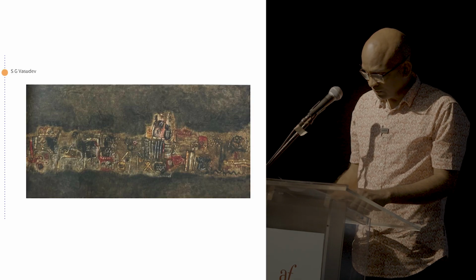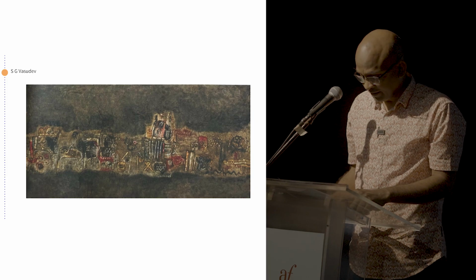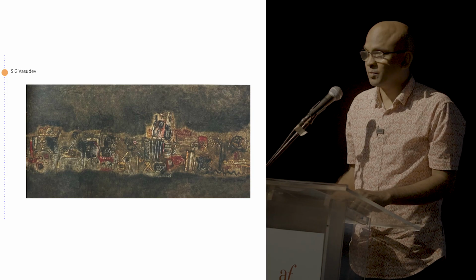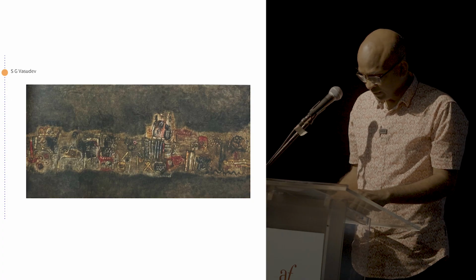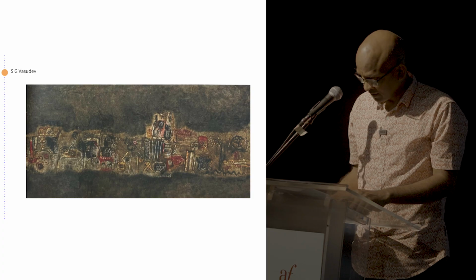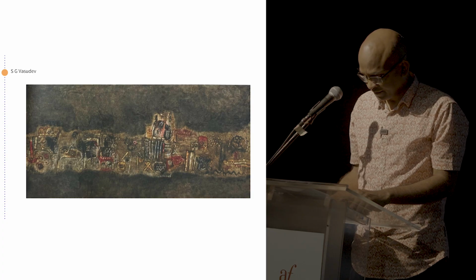S.G. Vasudev understood the need for a convergence of shared belief and the divergence of individual pursuits. He created a common ground through the Indian subjects he chose. His working method and his use of drawing laid over thin washes of color, as well as materials such as woven tapestry and beaten metal relief.